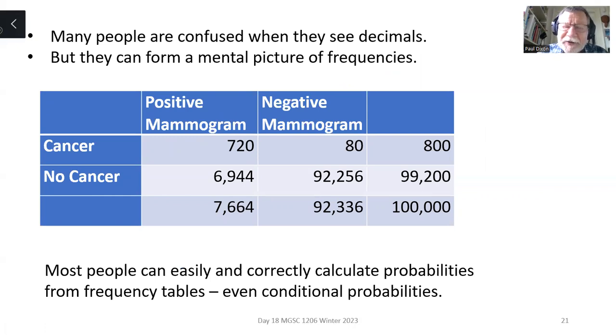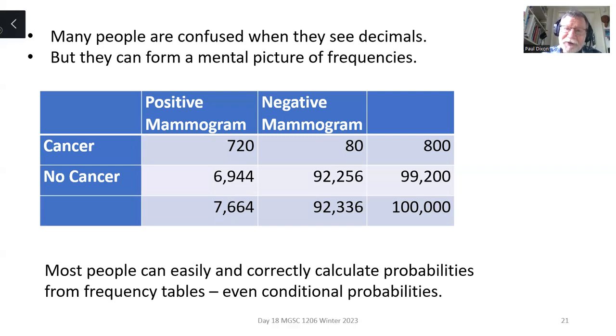They looked at the 800 women that had cancer, the 99,200 that didn't, split them up into the positive, negative mammogram results, summarized it all in a table. So we've still got all 100,000, the ones with cancer, the ones without cancer. The 800 that they started with cancer, they've still got 800. 720 plus 80. The 99,200 without cancer, they've still got 99,200. They put it into the table in part to check their arithmetic to make sure that their row totals added up to what they thought they should be.